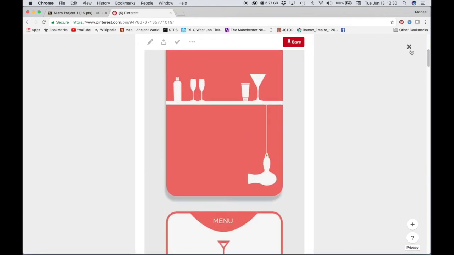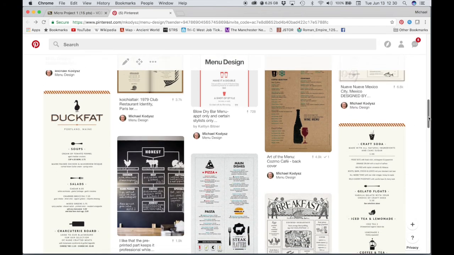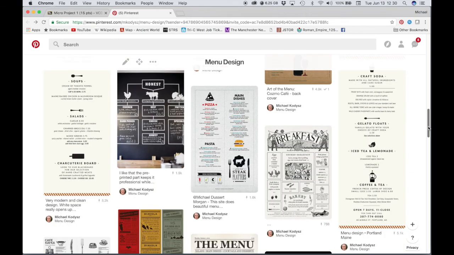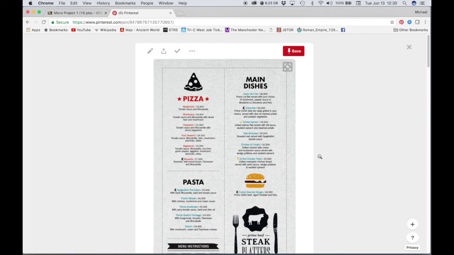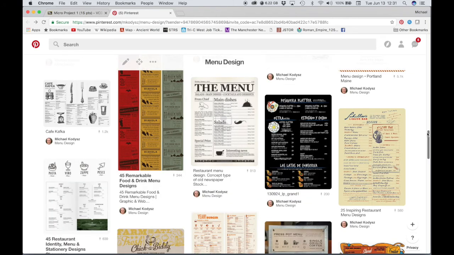Okay, so think about it in terms of that you're not decorating this. Not to say that these illustrations can't have some decorative quality, but they need to be functional. They need to help lead the reader's eye around the page and communicate something, reveal the content to the reader. Like here, pizza, there's a little pizza slice. How many icons you create ultimately, or how many you use in your menu, there's some flexibility there. It depends on your layout and it depends on your concept.